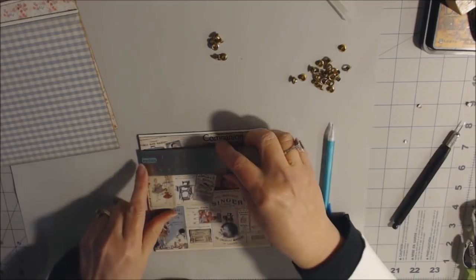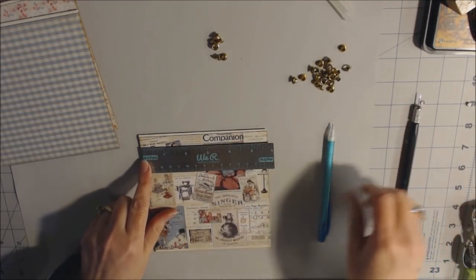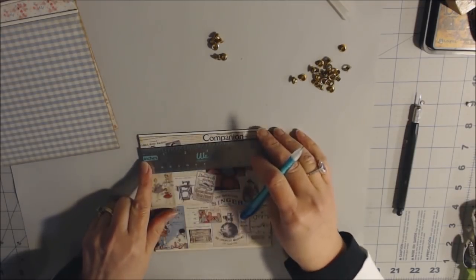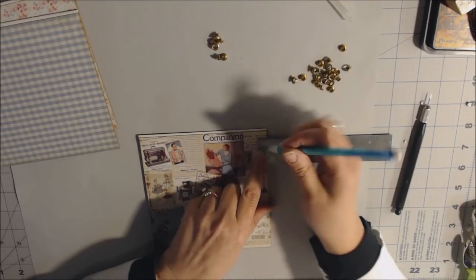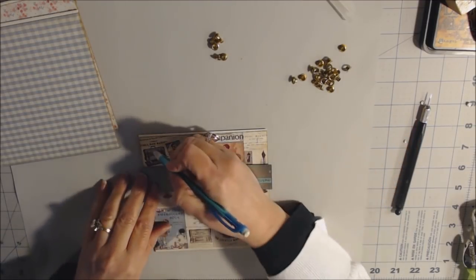So I'm going to mark 3/8 of an inch. That's the measurement I thought looked the best, and that I think will work the best because we have to attach it to the side of the box. So again, that's 3/8 and a 3/8. Okay, gotta make that a little bit bigger.